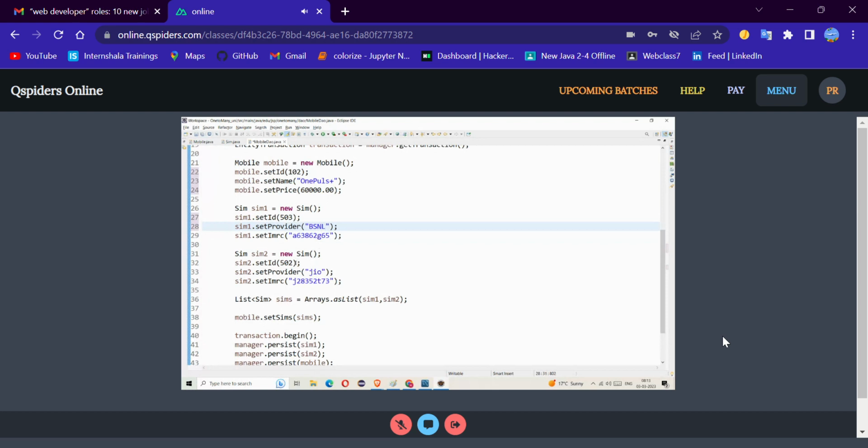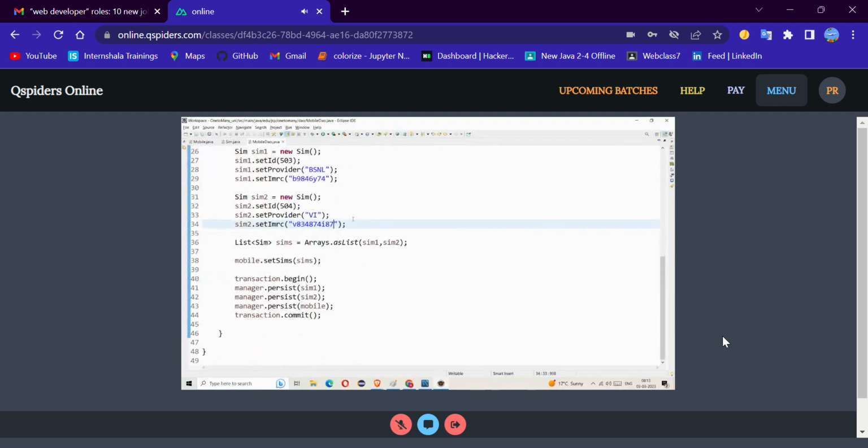SIM 2 ID as 504, and the provider VI, Vodafone Idea. I'll change the IMEI number for BSNL, and similarly I will change this VI also. Then I will save this one.